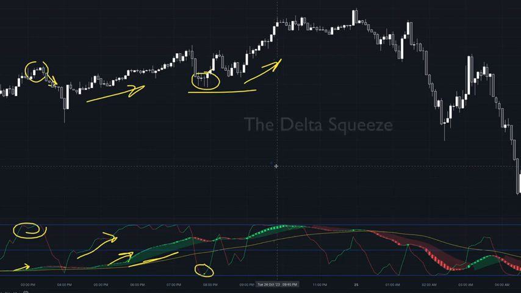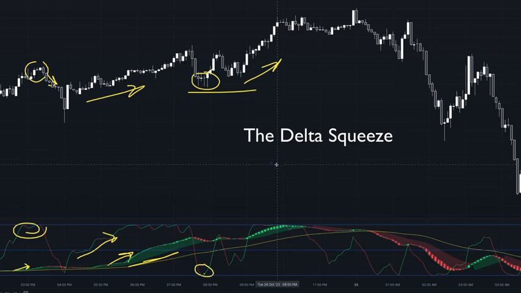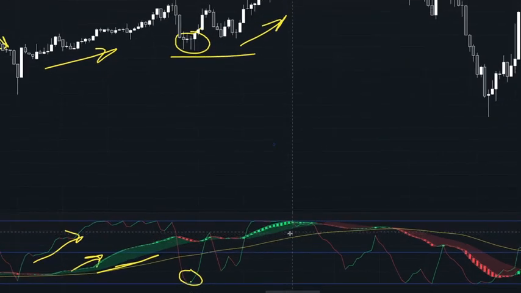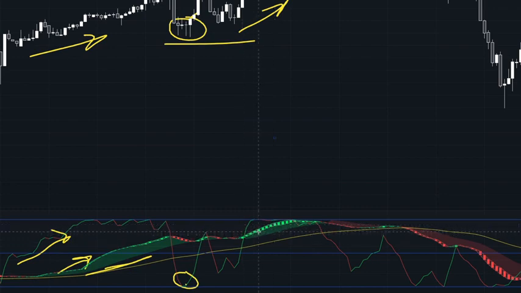Now I'm going to show you one of my favorite setups with the cumulative delta, and it's one that I call the delta squeeze. Now the delta squeeze is typically used for trend reversal. So what I look for, and this might be kind of hard to see here, is for the delta to come to the top or the bottom of the indicator and actually touch the top. And so after it touches, what I'm waiting for is the signal to close below and then tick down in the opposite direction. And I want it to do that without touching the delta.